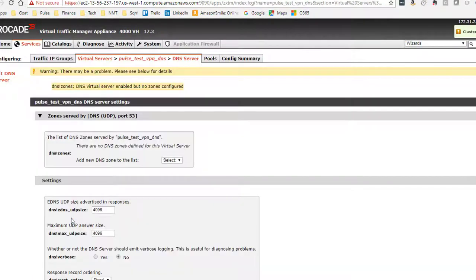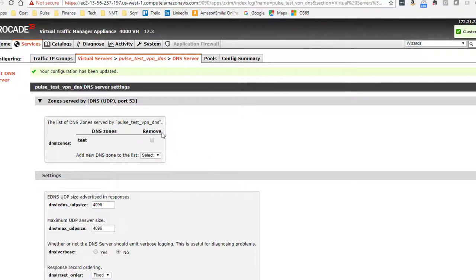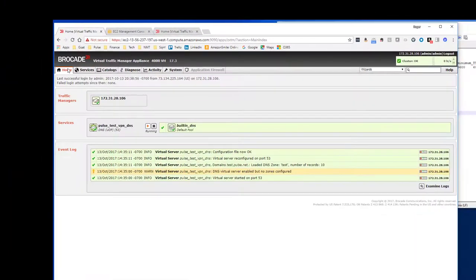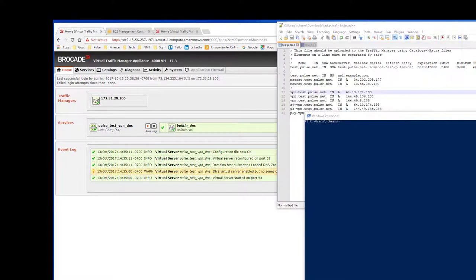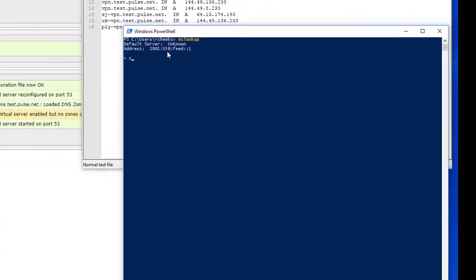So now we need to assign our zone catalog to this DNS server, and we can do that by simply going into the DNS section and updating it. At this time, you should be able to resolve names for your test domain out of your traffic manager. We're going to run through a quick test scenario to see if we can resolve all of those names. So I use NSLOOKUP, and I assign the server as my EC2 instance. I'm going to go ahead and do the individual sites first to validate that I get the correct names and IP address resolution.